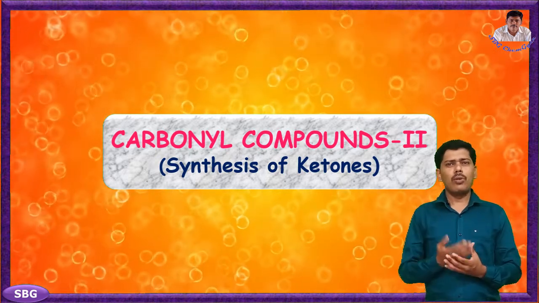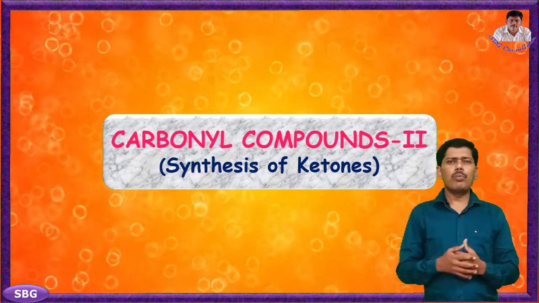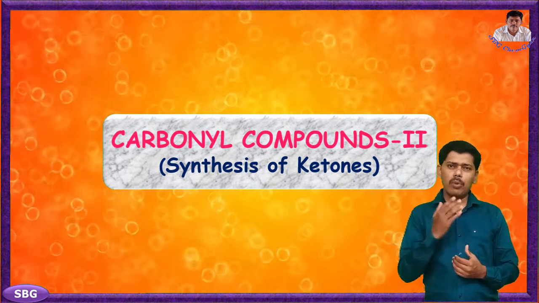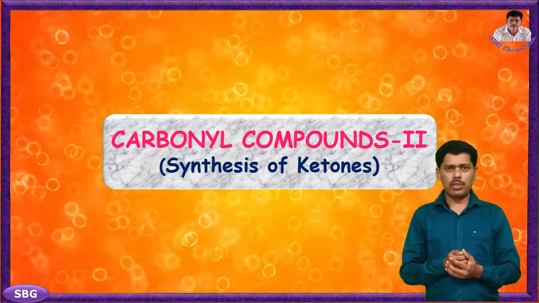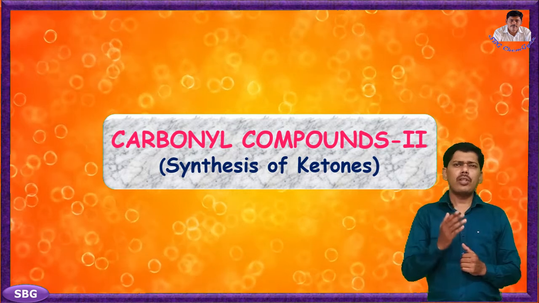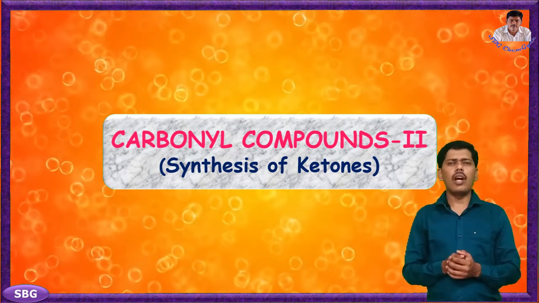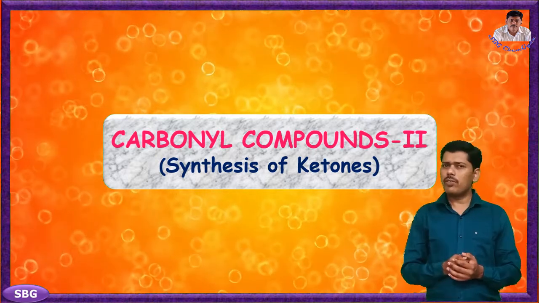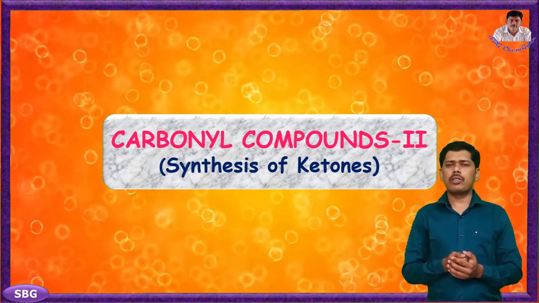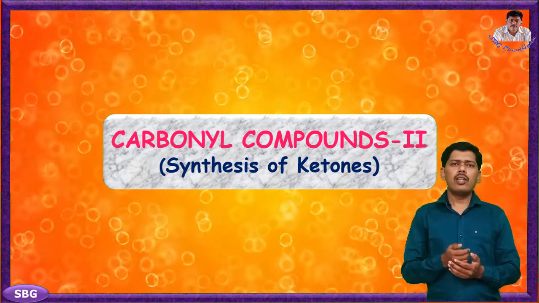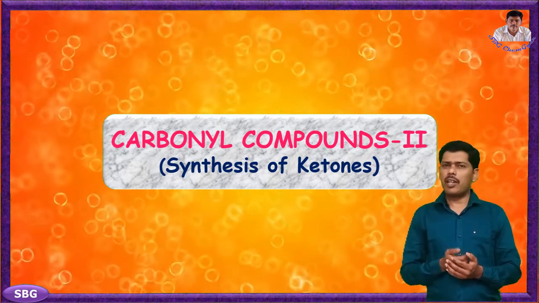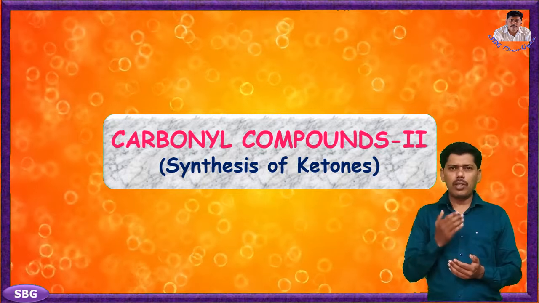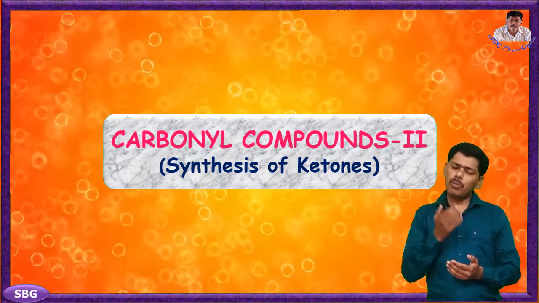In the previous lecture, we started to study the most important organic compounds containing the carbonyl group as their functional group. We studied the synthesis of aldehydes. With this, we covered topics like nomenclature of aldehydes, their molecular orbital structure, as well as their polarity and some synthetic approaches with their probable reaction mechanisms.